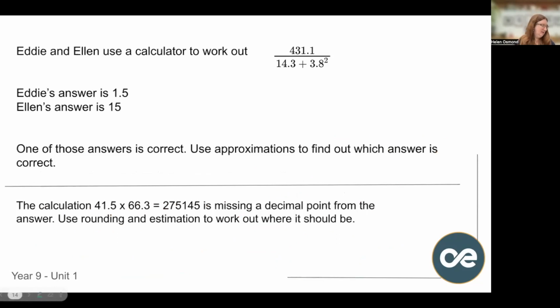So let's have a go at some of these ourselves. Now, they quite like putting these in the context of wordy questions. So we will let you have a go. Pause the video, have a go at these two, and we'll see how we get on.